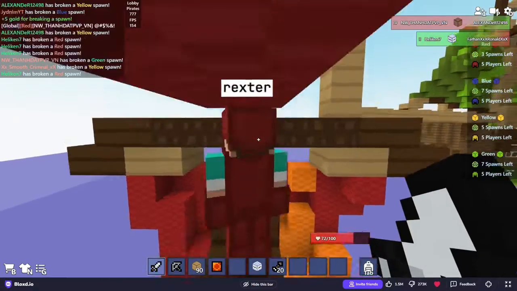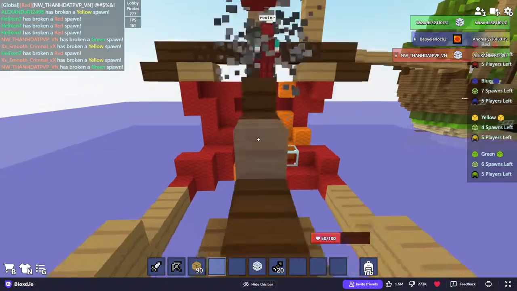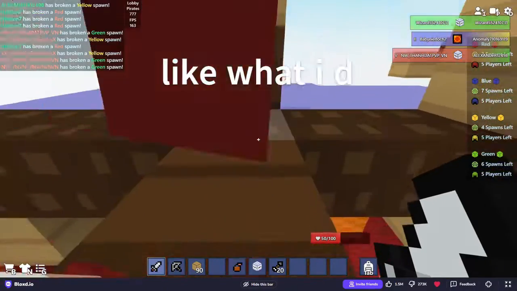The one thing you can do is to have these little blocks here. So whenever you shoot something like this, it shoots you backwards and the other player flies away.